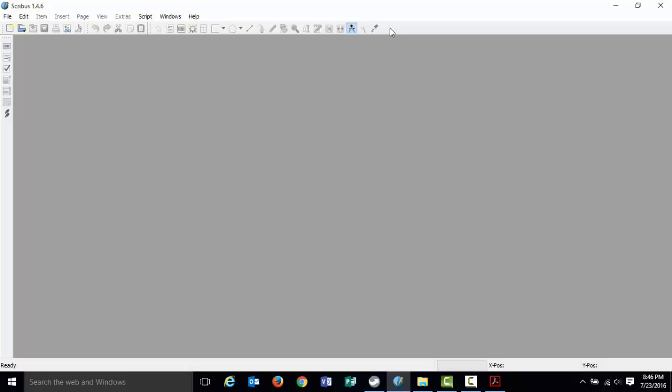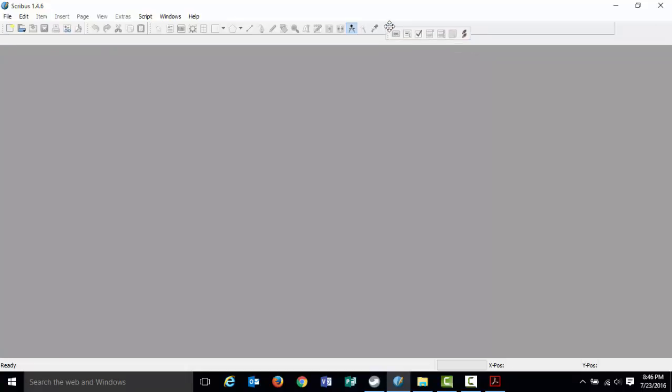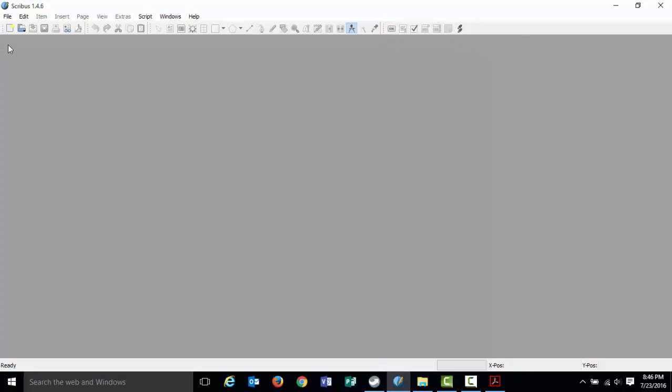I want you to see the toolbar situation here real quickly. Make sure that this toolbar, this Adobe toolbar, is on the left side, because if you didn't move it when you first set up Scribus like I did, then it's going to be up here. You see this toolbar starts with the OK button, and then it ends with the insert link annotation button here.